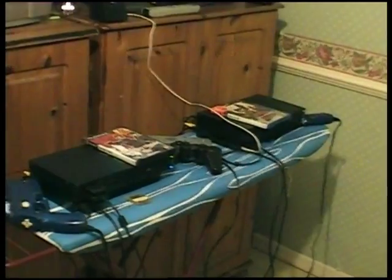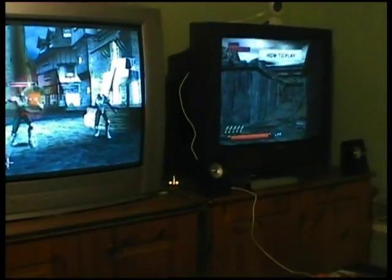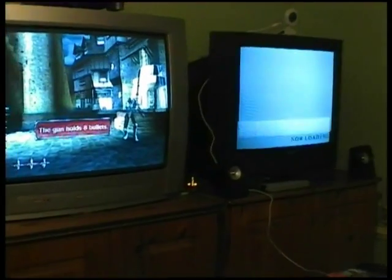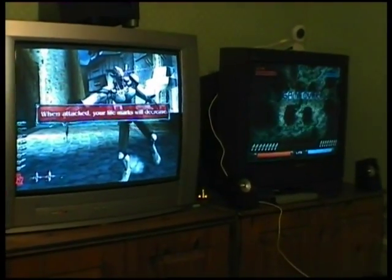Probably this Philips TV will be more used for two-player light gun games. At the moment I've got a PS2 set up there which has a firewire cable so I can play Time Crisis 2 or 3 with a friend. There are two separate light gun games on either side — you've got Vampire Night there on the left and Virtua Cop: Elite Edition on the right. So that's just a quick overview of my CRT television setup.